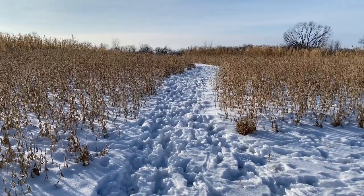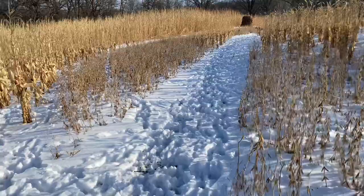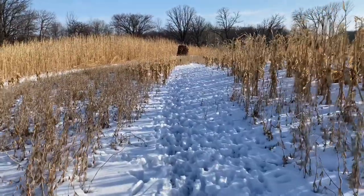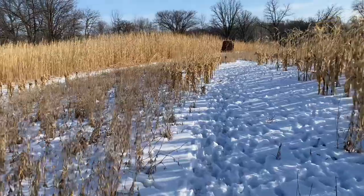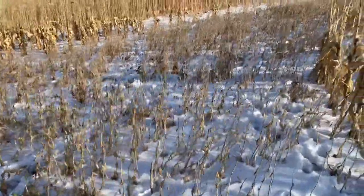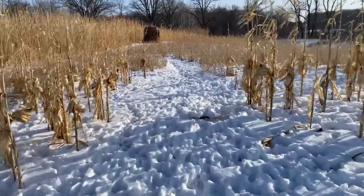They just absolutely piled onto these trails that I brush-mowed into the soybeans — thanks Jake Ellinger for that tip. Look at this, it's just insane, and these are real-world soybeans — they're still standing tall, still doing great, deer still hitting them. It is January 10th right now, so this tells me I don't really need this much food out here. They've smoked the corn and the beans are the last to go.